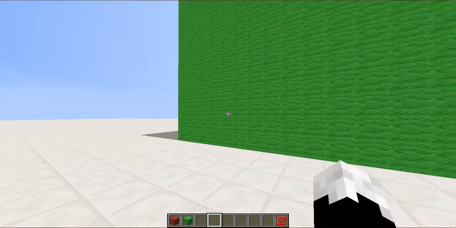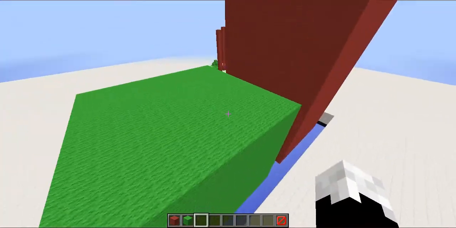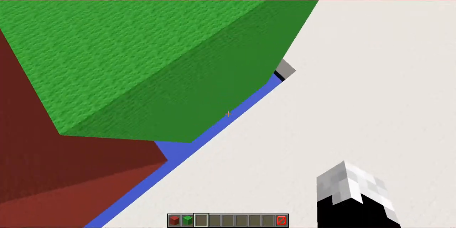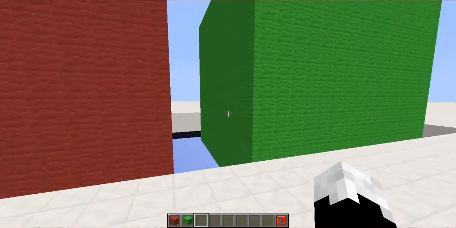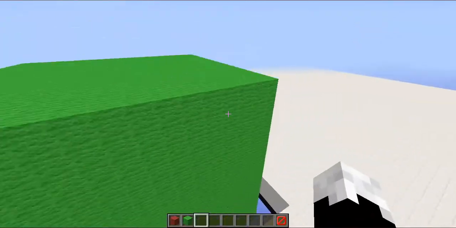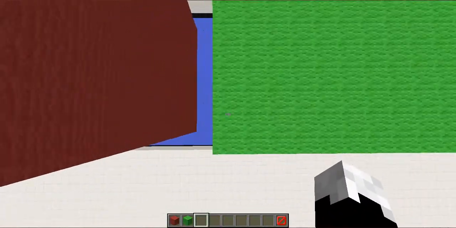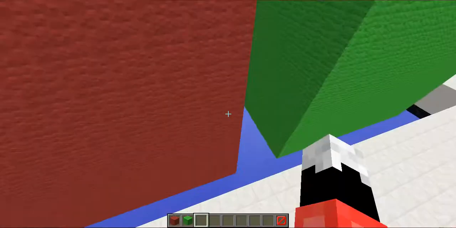Now, the concept of cubic chunks is basically, instead of updating a whole chunk, it would just update a 16 by 16 by 16 cubic chunk, which is called a cubic chunk because it's cubic instead of rectangular.